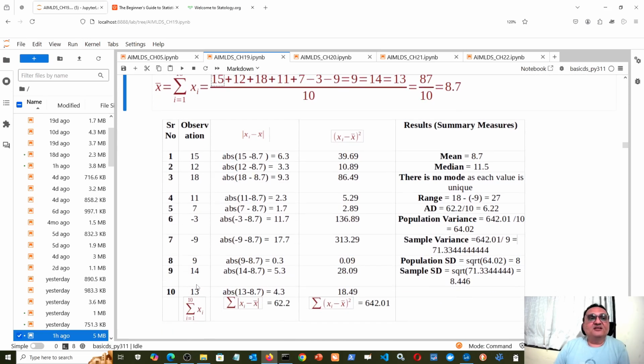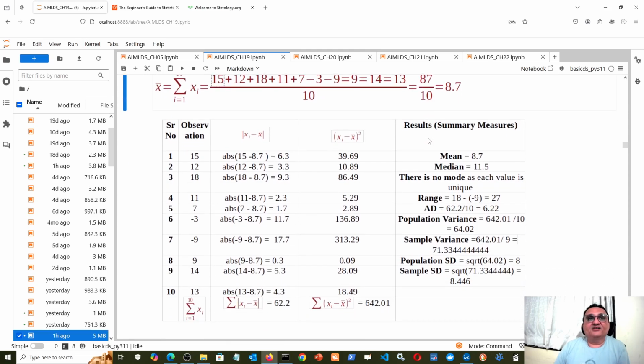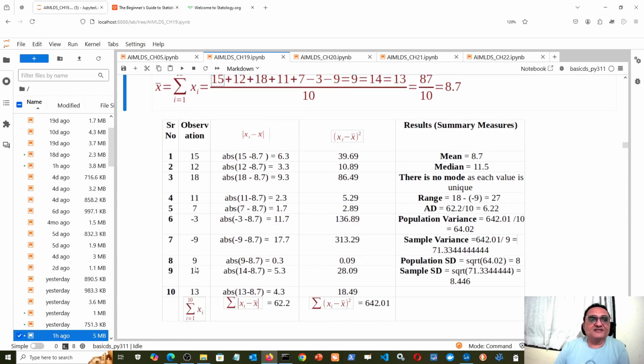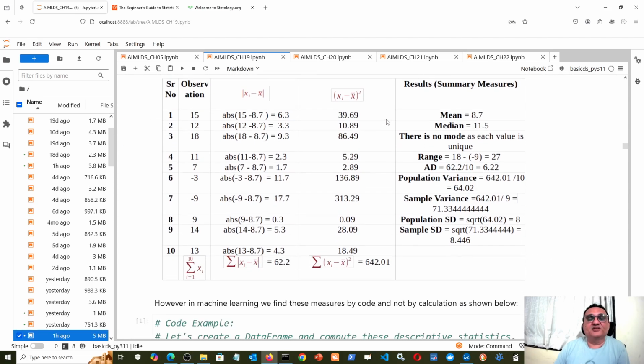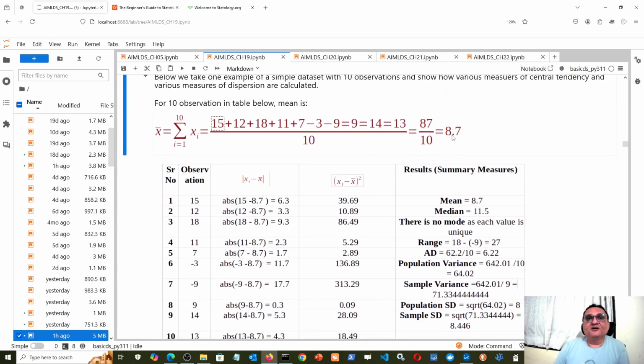So what is the mean? That is the sum of all these observations divided by the number of observations. If I do the sum of all observations, the sum comes out to be 87, and then divided by this. Here it should be, I think, minus 9, then plus 9. Then this 14 also should be plus. Unfortunately it is a pasted image, so I cannot change it here, but this is a plus sign, here also is a plus sign, and the equal to is also a plus sign. So the sum of observations is 87 divided by 10, that is 8.7.